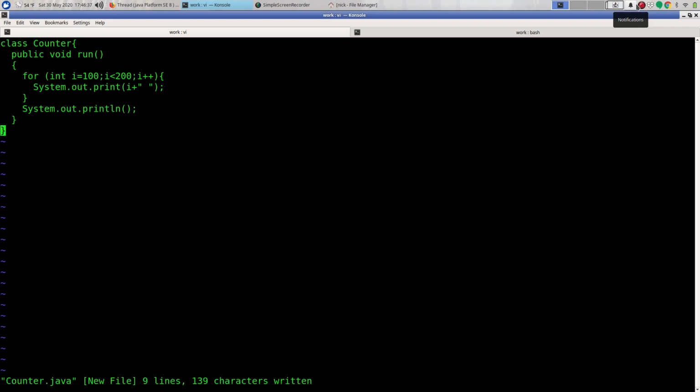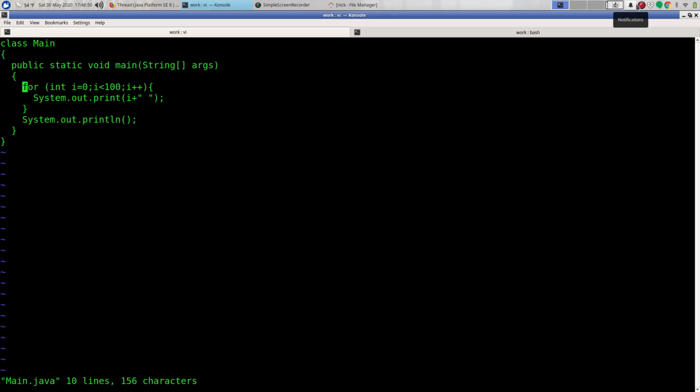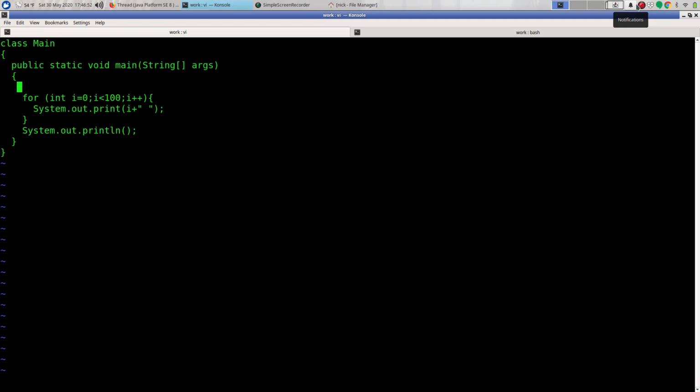Alright, so I can create an object of type counter, and inside there's a method called run, and I can call that run method, and it should print the numbers from 100 to 199. Alright, so here's what I can do. This is not terribly startling.